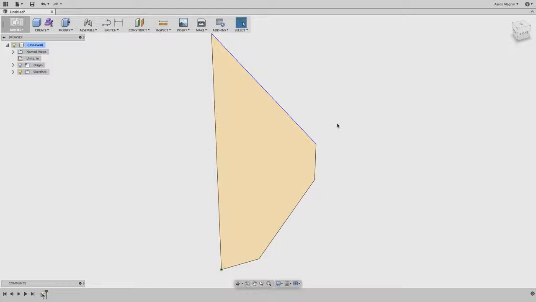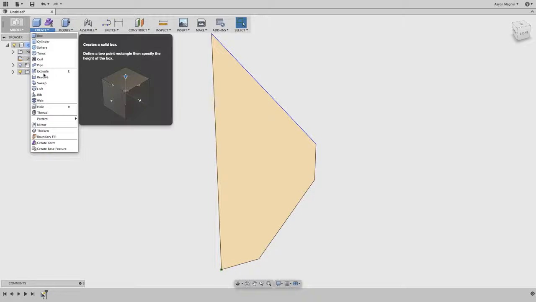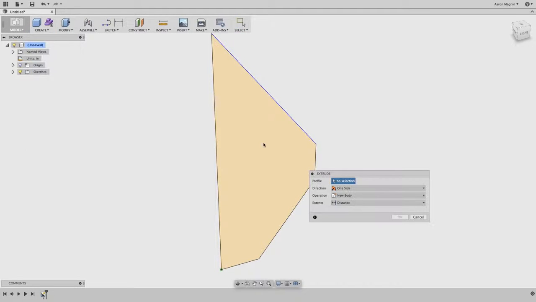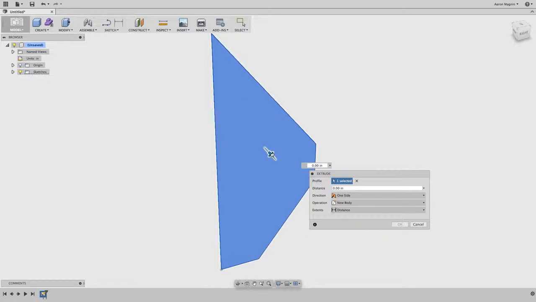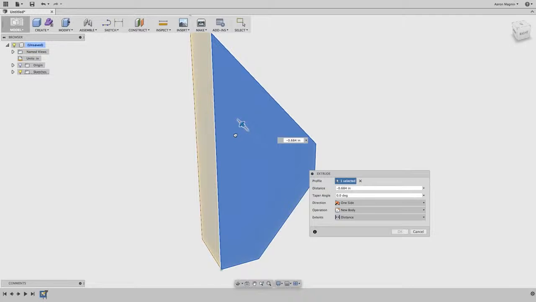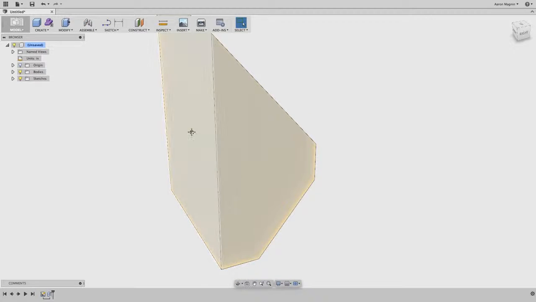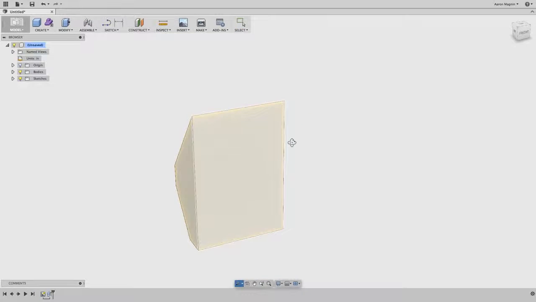At this point, I can take this shape that I've sketched and create a couple of different features. If I wanted to create an extrude, I can do so. I just use the drop down under create and select my extrude tool, and then select the profile that I want to use to create this shape. I'm just going to click the one profile I have in this case, and you can see I'm going to go 2 inches back, so -2 inches. And there we go, we've created a shape from this.